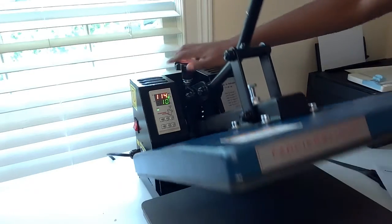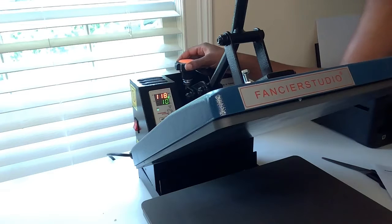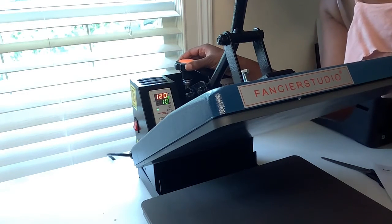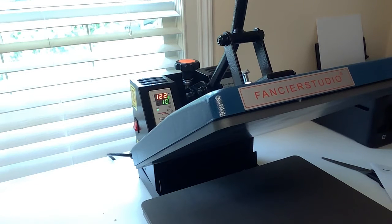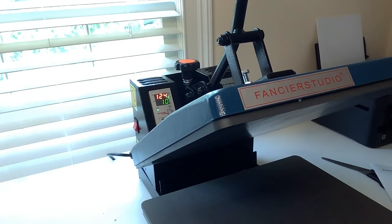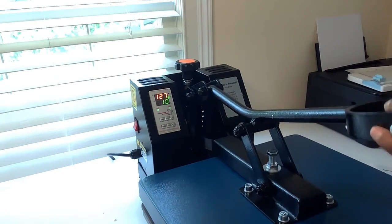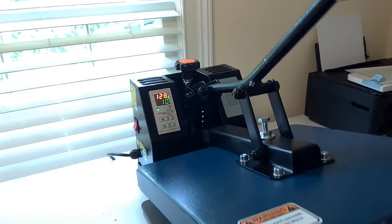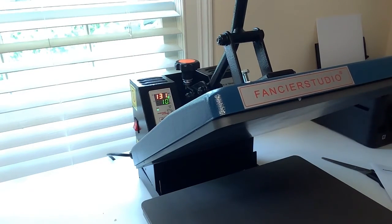I don't know what this is. I'm gonna have to look and see. I don't want to mess nothing up, but I'm gonna go ahead and turn this off. Okay, I don't see an on-off button. Oh, this is the handle pressure, just the handle pressure. Okay, I don't see an on-off button, so I'm assuming I can feel it getting hot. I'm assuming that to turn it on and off is to plug and unplug it, and that's what it's going to be until I figure anything else out, because there are no other buttons.